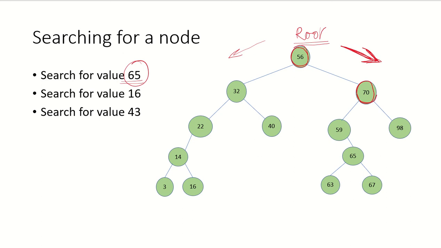So now when we traverse the right subtree, we come to node 70. 65 is less than node 70. That means we have to traverse the left subtree. So we check the root node now, 59. This 59 is now the root node of the left subtree of the node containing 70. Now we compare this value 65 with the root node 59. We know that 65 is greater than 59, so we will now traverse the right subtree of the root node 59. Now this becomes the root node. And when we compare 65 with our value at root node, we know that we have found a match.